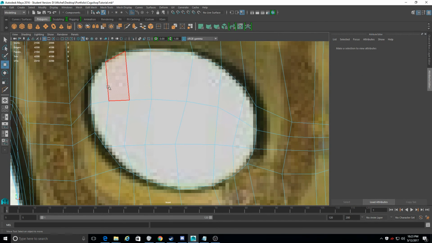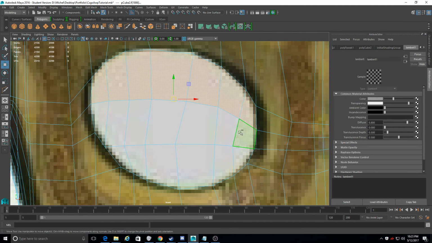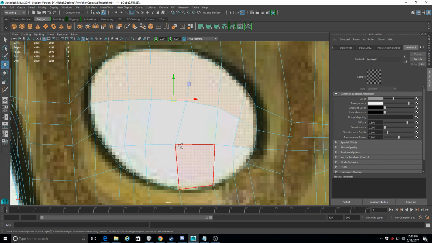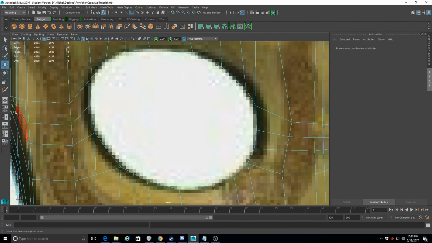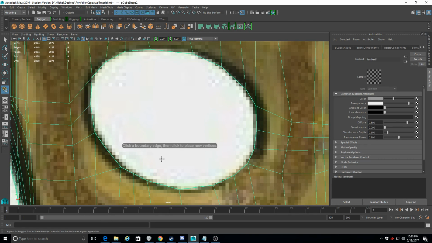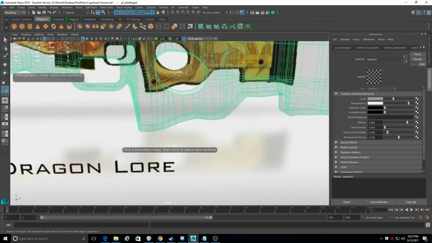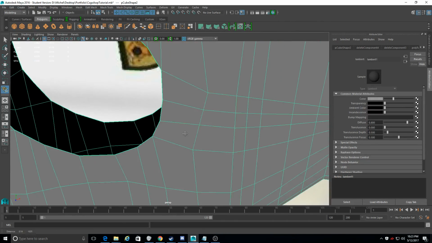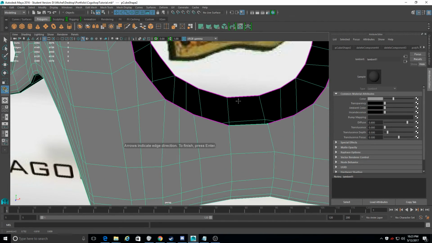Alright, now we're going to go to face mode, select in there, go to there, delete, do the same to the other side, delete, go to the Pen Polygon Tool again, perspective mode, lower the transparency, like here, like here. Same process.